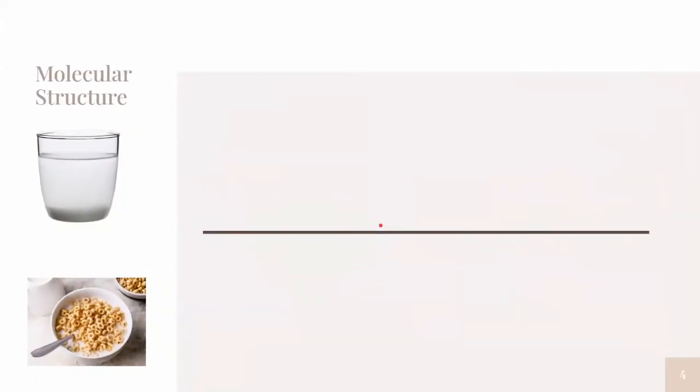Now let's look into the difference between a homogeneous and a heterogeneous mixture. I'll take you through the definition and molecular structure of each of these mixtures and what their characteristics are. A homogeneous mixture is a solid, liquid, or gaseous mixture that has a uniform composition. No matter where you sample the mixture, the components retain their chemical identity and they are visibly inseparable. In contrast, a heterogeneous mixture lacks a uniform composition, so samples won't be identical.